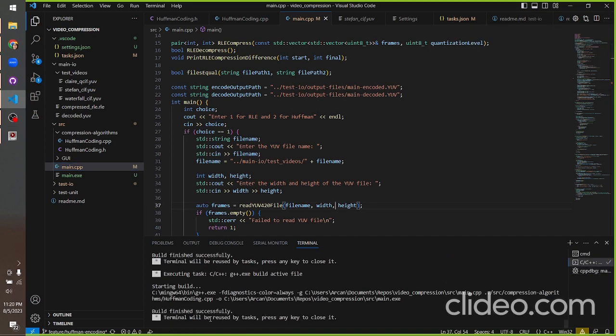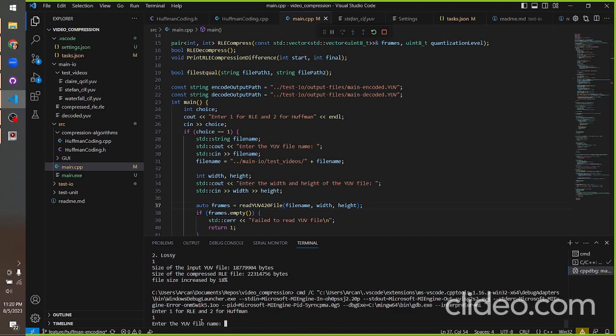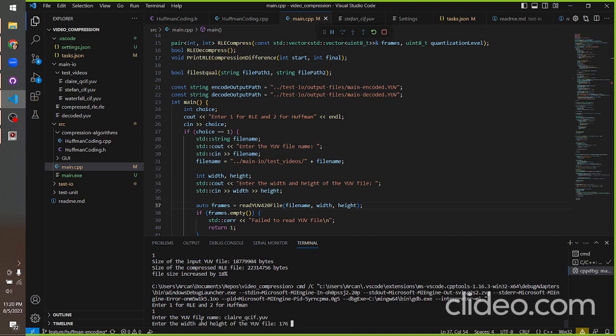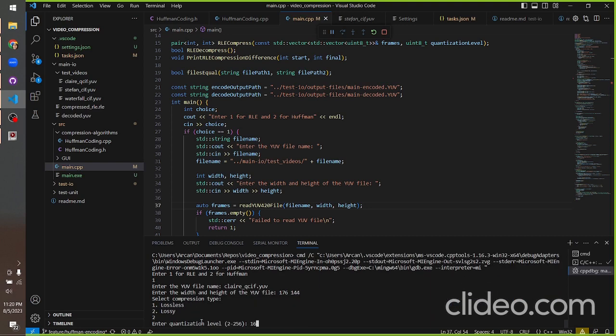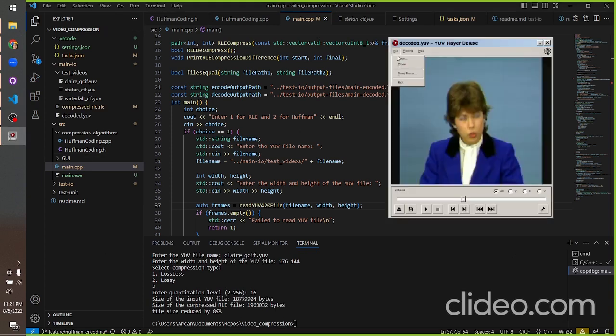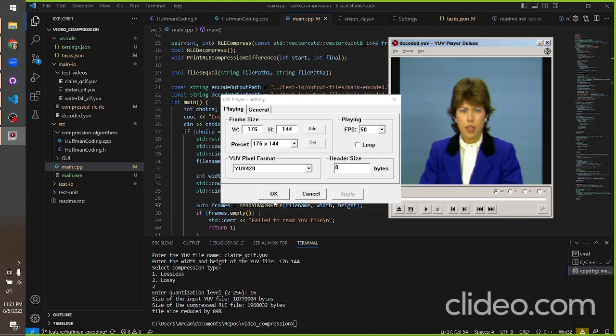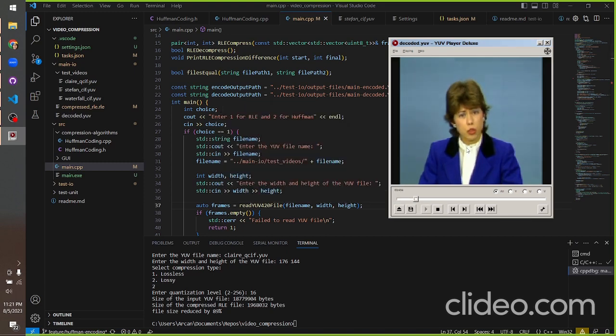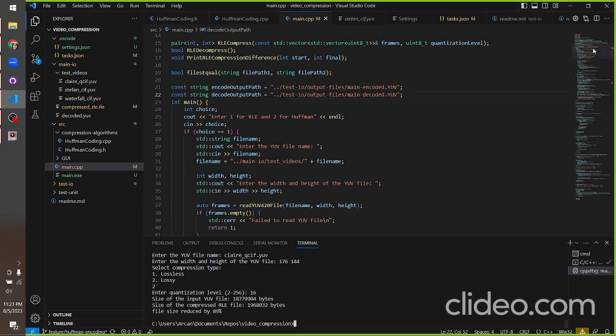We also implemented a lossy algorithm, which adds an additional function, quantize. What quantize does is identify pixels that are similar enough in color to a certain threshold. We're going to use 16 as the default threshold. It treats those similar pixels as the same, and effectively reduces the file size significantly, in this case by 89%, without really noticeably reducing the video quality. If you played them side by side, you would see that the new video is slightly more posterized, but it's a very insignificant change.